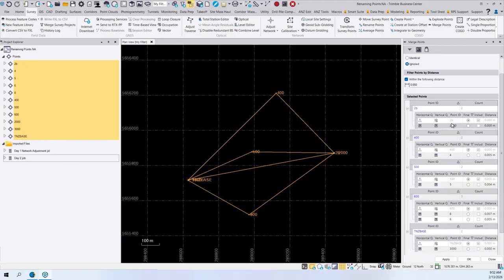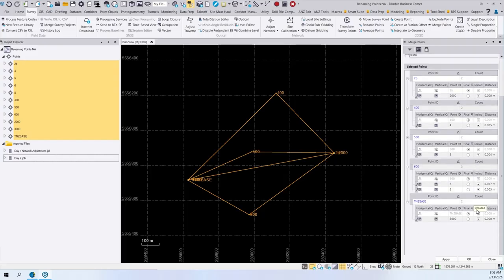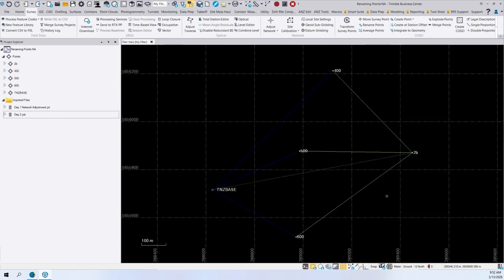Now, because I'm doing a network adjustment and I'm not holding any of these points as fixed, I can just include all and allow the software to find the most probable position. So I'm going to right click on the top again, and then I'm going to say include all. And you'll notice that every single one of these now are checked. And that's the fastest way to go ahead and address the issue. We tap OK, and you'll notice now all of them are merged.